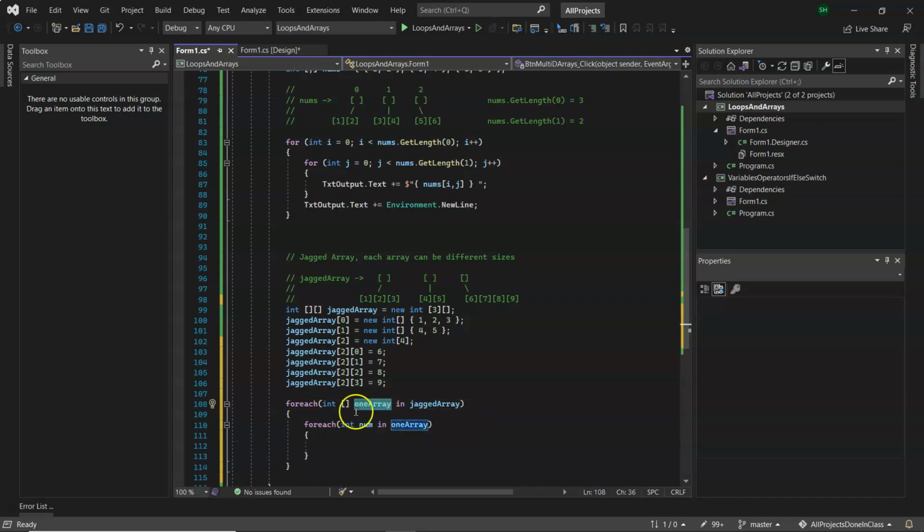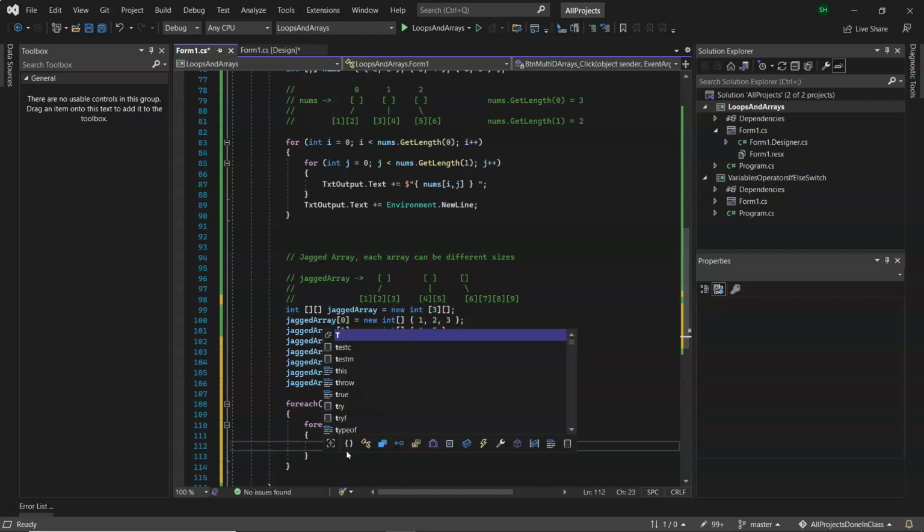So this time, one array, as I said the first time, refers to the start of this array here with 1, 2, and 3 in it. So as the inner loop loops, num will refer to 1, num will refer to 2, num will refer to 3. And I'm just going to output them into the text box. Then the outer loop will move from referring to the first array onto the second one, and my inner loop will start again. Num will refer to 4, num will refer to 5, and again I need to output them here.